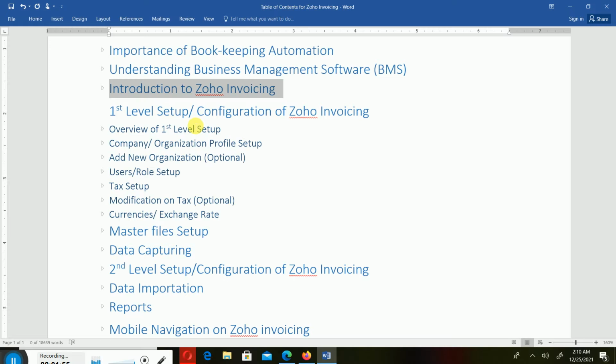So you can create as many users as you want, but on the paid version of Zoho, you will be able to create the access yourself and give it to them. But on this free platform it is a different way. We are going to see how it works.